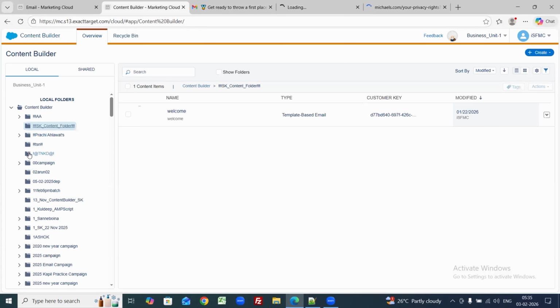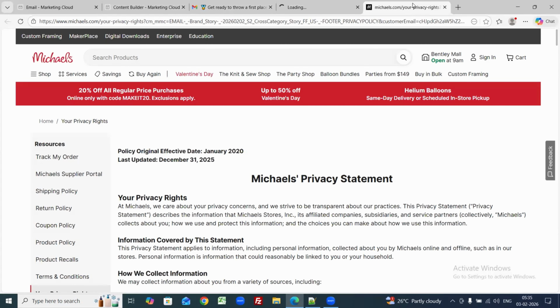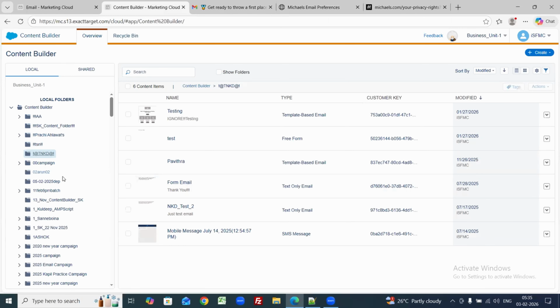Here, let me explain how the email is created and how we are going to trigger an email, so let me explain the entire flow. This flow involves the creation of a list, a suppression list, and a publication list. Once I show you the entire flow, you will get an easy understanding of it. You can see that when clicking on the links, these are all cloud pages which are hosted in Marketing Cloud. First, let me create an email here.